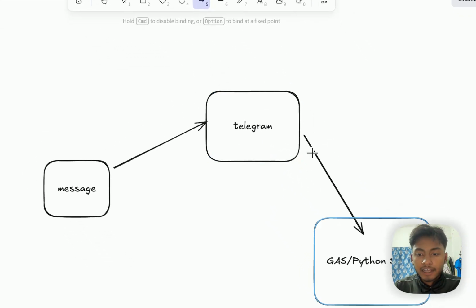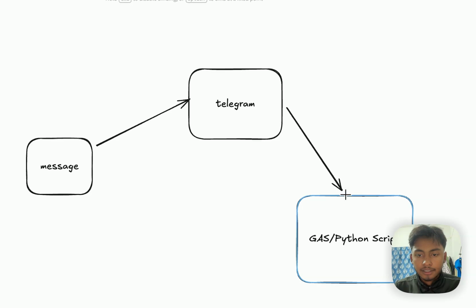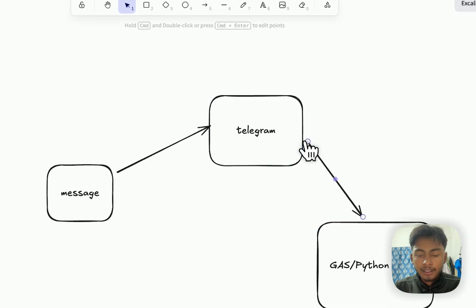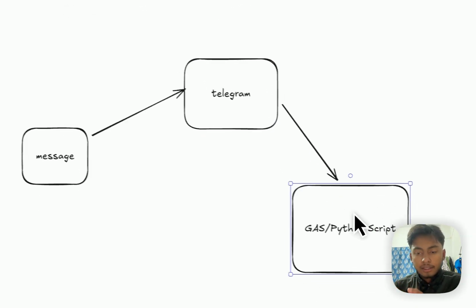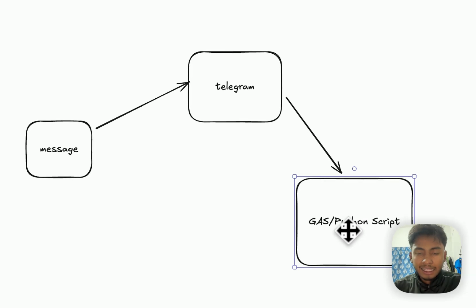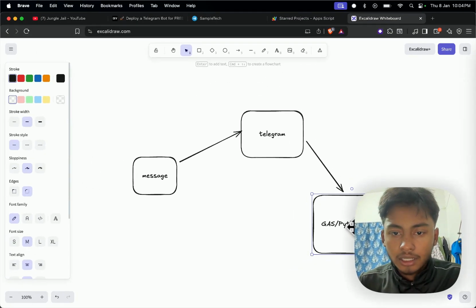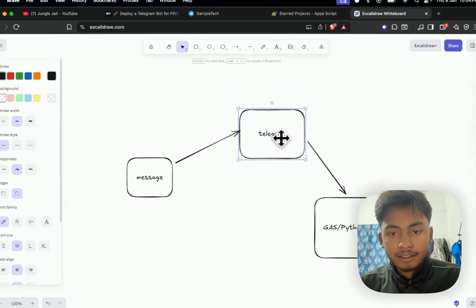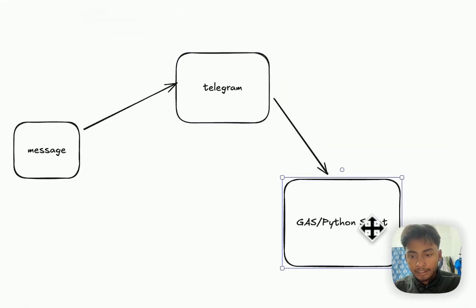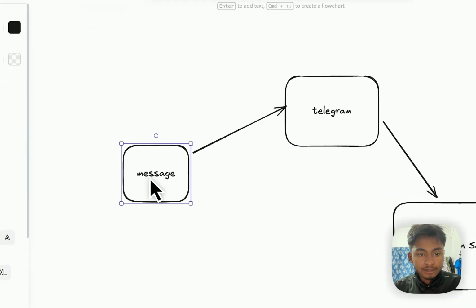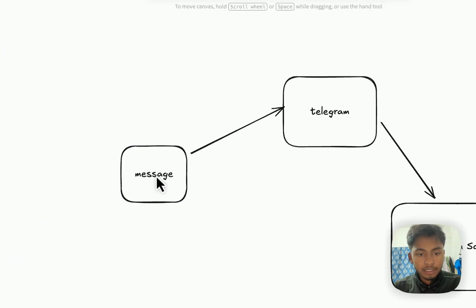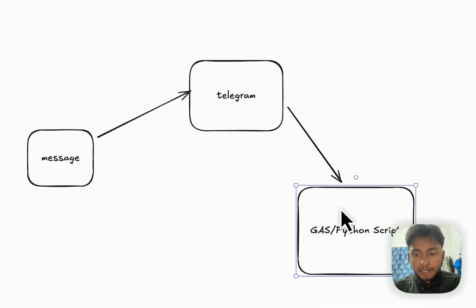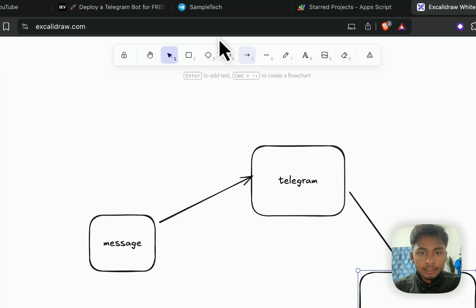Then the webhook will be called, like example.com/webhook. Telegram already knows that this is the webhook. Then it will call it with the question asked by the user. The user messages Telegram, then it will reply back.